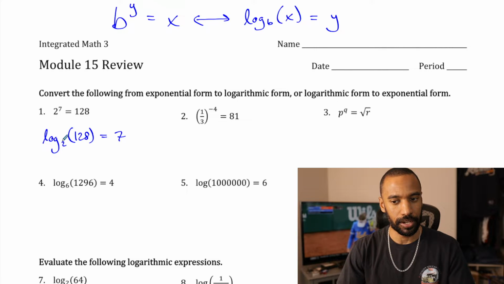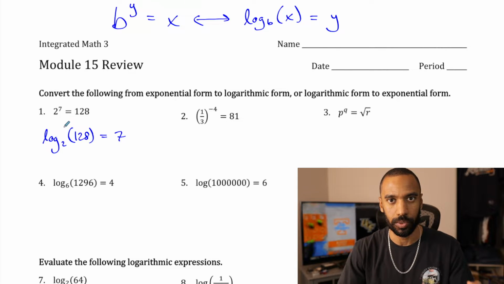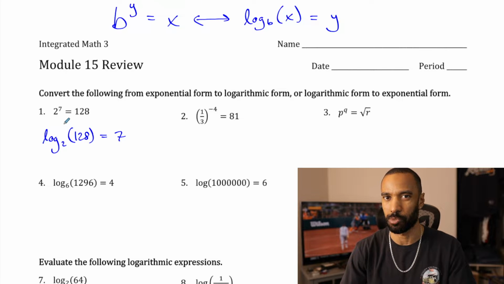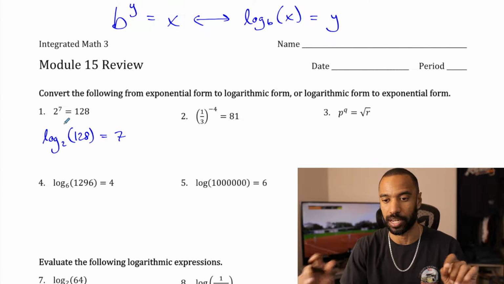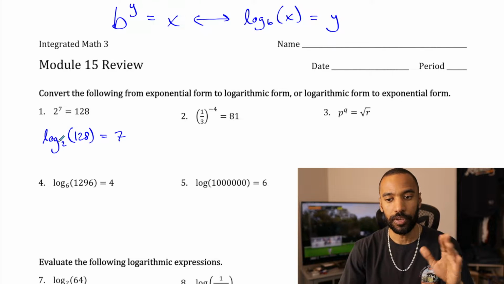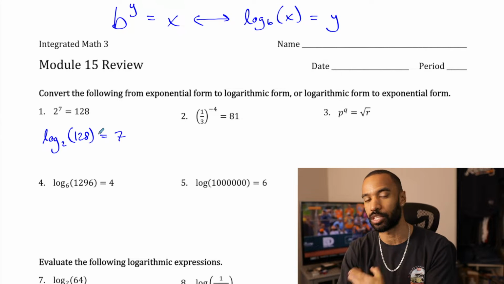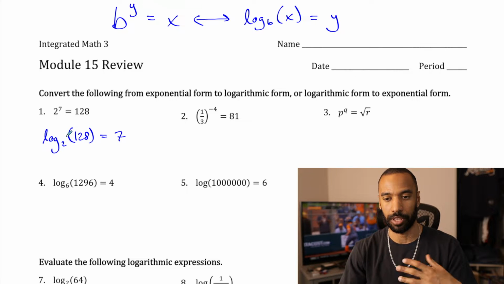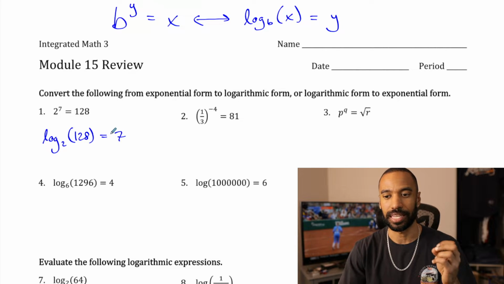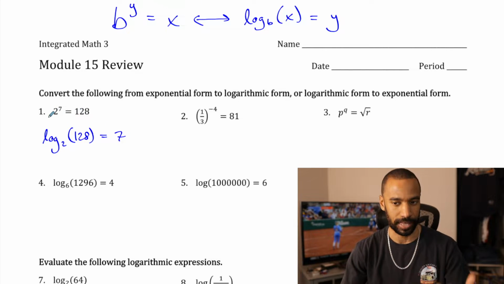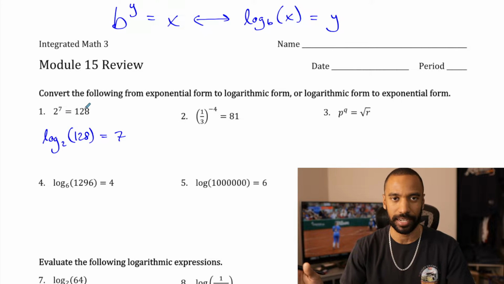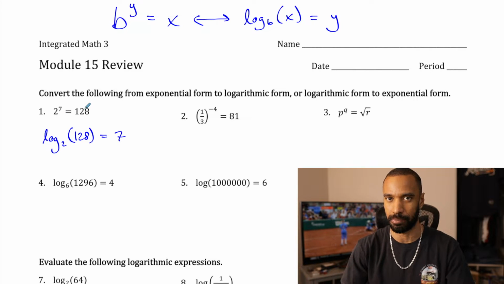If you had a calculator that could apply base 2, which ours will default to base 10, some of them can't change base. There's a way to trick it. I'm not going to talk about that today. But if you can use a calculator and type log base 2 of 128, the result's going to be 7. That's what the answer is. The result of a logarithmic evaluation is the exponent. That's what this conversion is. We're just practicing and understanding what it actually means when we write it.